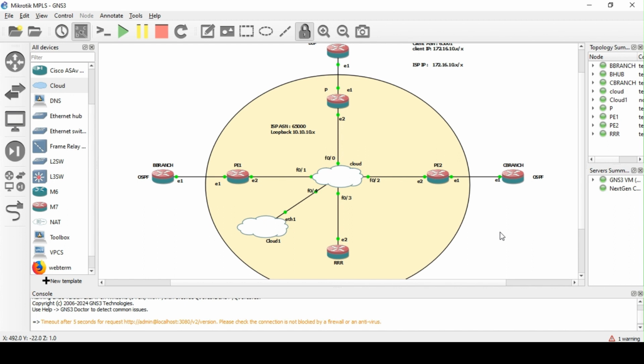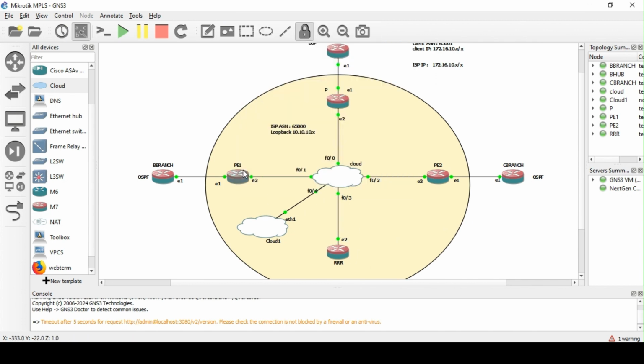So what the route reflector does is that it reflects the route that comes to it to this other router. All that is just to prevent loops in the BGP process. Otherwise, if I don't do this particular setup, I have to form a full mesh.